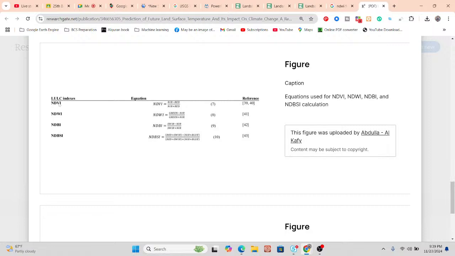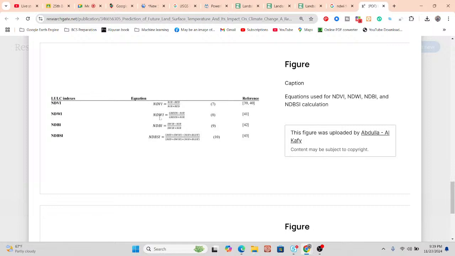Okay, so basically when you use this type of vegetation index or water index or built-up index or barren soil index, when you apply this type of index in your land cover classification, then we also get better accuracy. So for the land cover classes, I will try to explain how we can easily work with that. Now we try to discuss how we can easily calculate this type of equation.